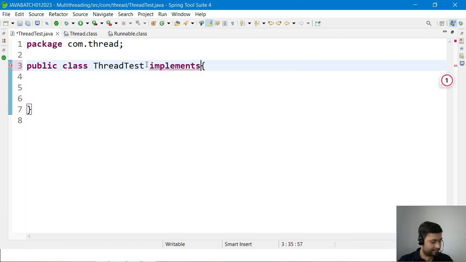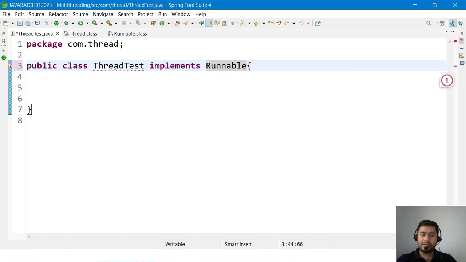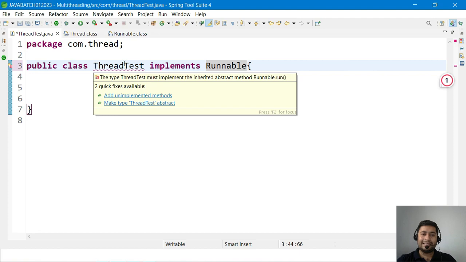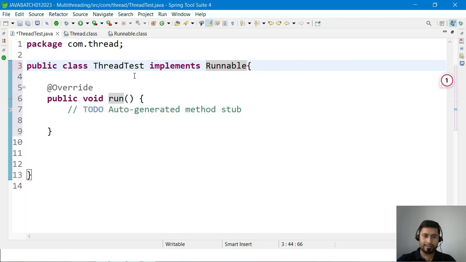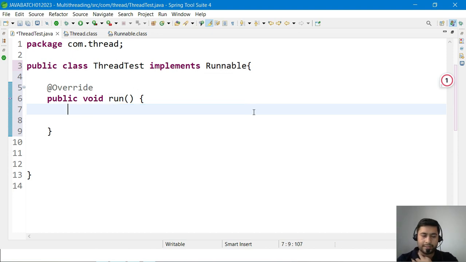While implementing the Runnable interface, you can say the ThreadTest now has the behavior of a thread. So you have to provide the body for that if you go with the Runnable interface. So guys, these are the two ways to create a thread. One is extending the Thread class, the other is implementing the Runnable interface and providing the body for the run method. That is very important. Please remember it. Many interview questions will ask about this, so please remember it.